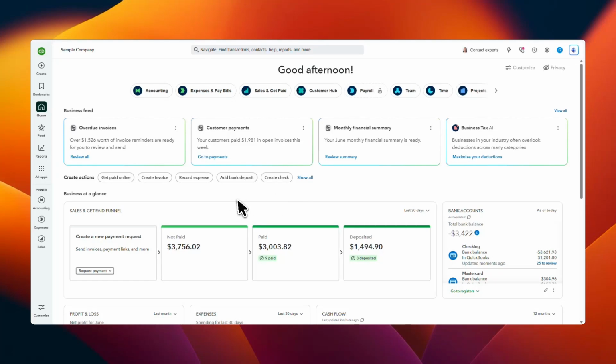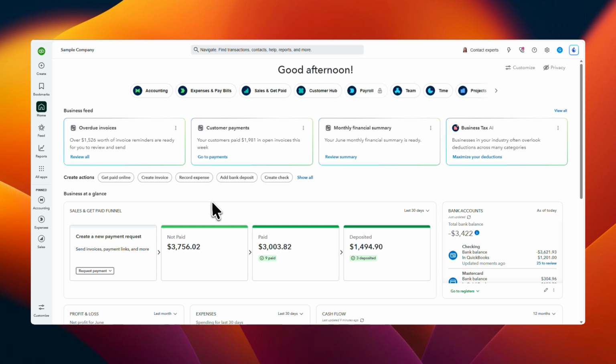In today's video, I'm going to teach you how to fix QuickBooks Error 324, bank feed not updating. If your bank feed in QuickBooks has stopped updating and you're seeing Error 324, don't worry. This usually means QuickBooks is having trouble connecting to the bank account, often because the connection needs to be refreshed. The good news is that in many cases, the fix is simple. Manually disconnect the bank account and then reconnect it.